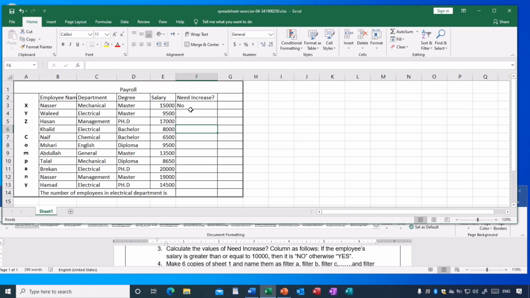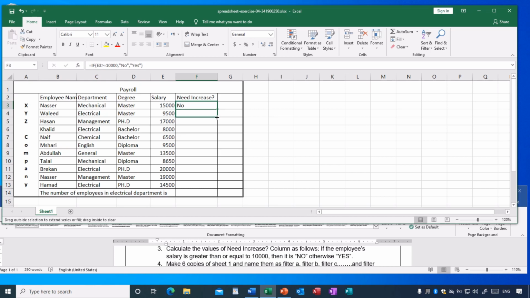Now I can do the same thing for the others. Of course I don't need to repeat this for all the employees. I simply do it for the first employee. Then, as we learned in our previous exercises, you simply come to the lower right-hand corner of the cell until the pointer looks like a black plus sign.